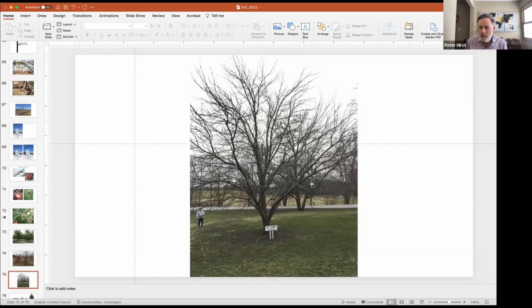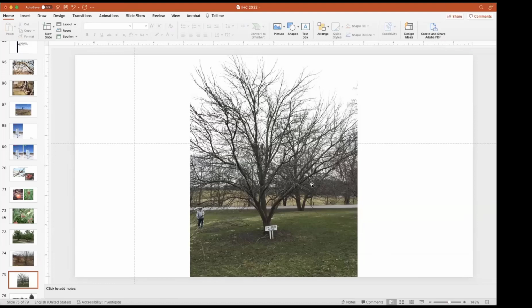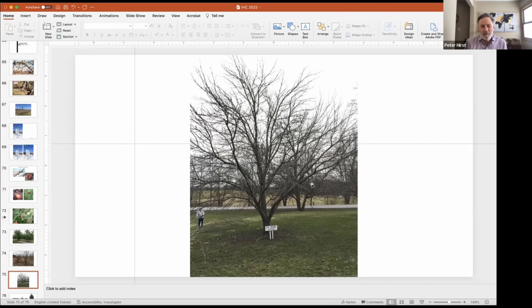But as far as a productive fruit tree, it's going to be very difficult because how are you going to get high enough to harvest the fruit on the top of the tree? How's your sprayer going to spray the top of the tree? And so as an ornamental specimen, it's beautiful. It's something very architecturally pleasing about this tree. But to try to produce a useful crop of fruit off this tree is going to be very difficult.